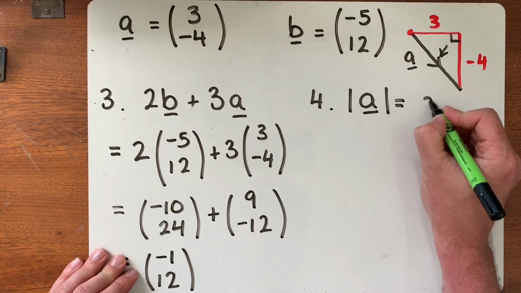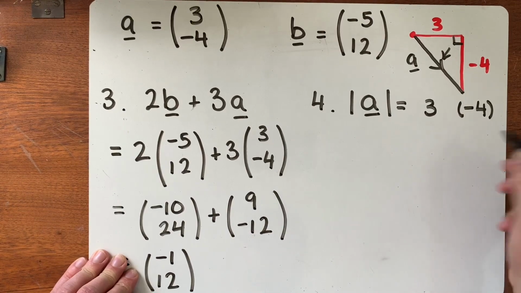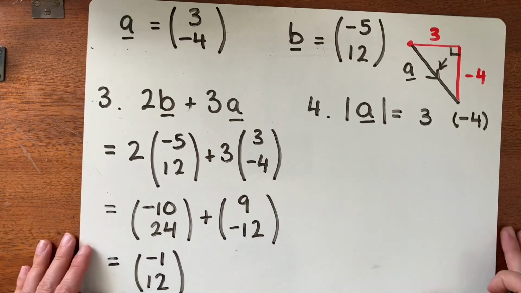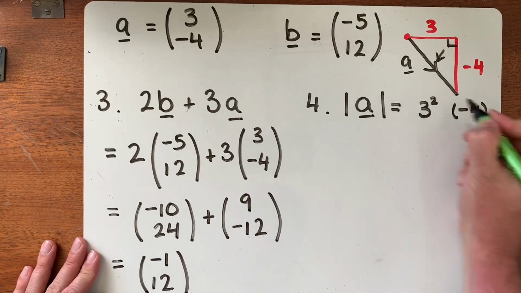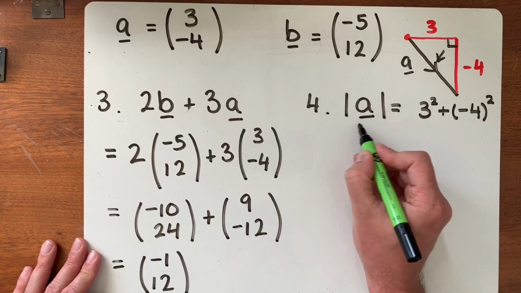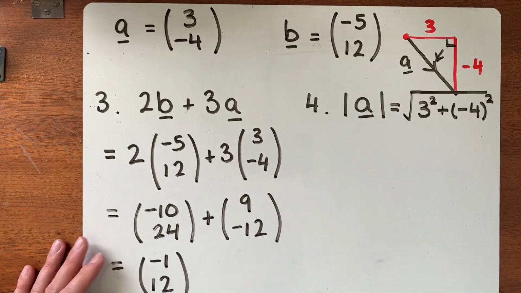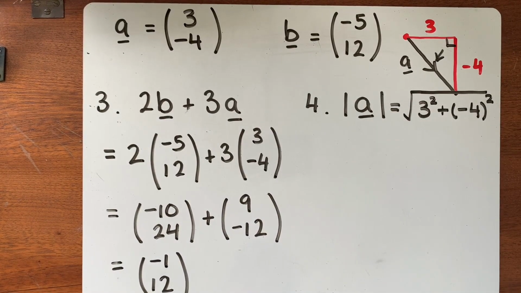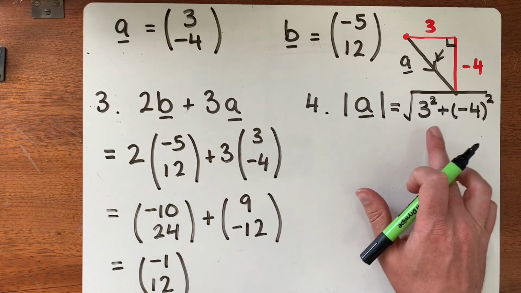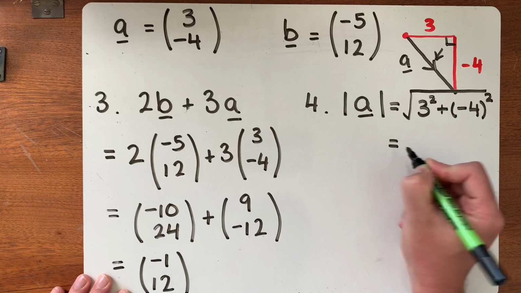So we take the two components, 3, -4. I like to put brackets around my negatives to remind me what's going on when I square them. We're going to square these. We're finding the hypotenuse, so we add, and this is not the magnitude squared, this is the magnitude, so we have to take the square root of that little calculation. Okay, that looks quite complex, but remember, all it is is your two components squared, added, and square rooted. Let's take a couple of lines to work this out.